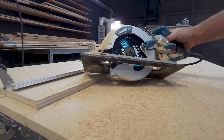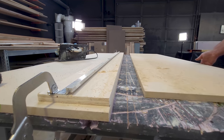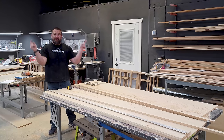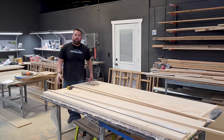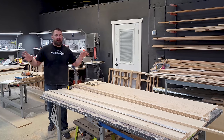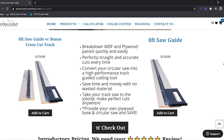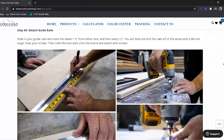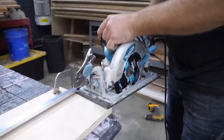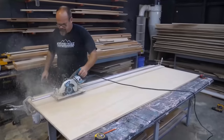All the safety features of your circular saw will stay fully intact — your blade stays covered when you're not cutting. Make perfect four-foot cuts with our cross-cut section. You guys need this tool. It made quick work of breaking down a single sheet of MDF into a countertop with a drop edge. To learn more about the Straight Cut Saw Guide, jump on over to Stone Coat Countertops. Build your countertops, cabinets, or whatever you need using the Stone Coat Saw Guide. It gives you the confidence you need to keep that expensive sheet good out of the trash pile.